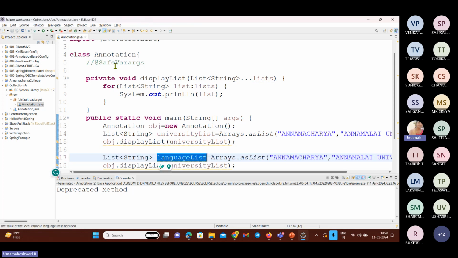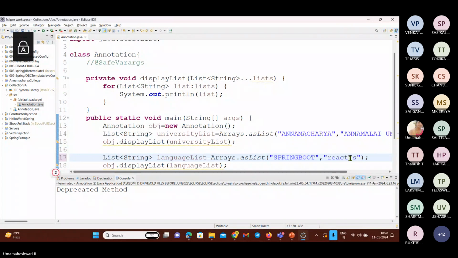So why are we using this safe variable and arguments? That's why we are using the arguments as well as the variable creation. Okay, let me change it here. And the language means we'll go on to Spring Boot. And then what else we can give? React.js. Okay, these are the two things.